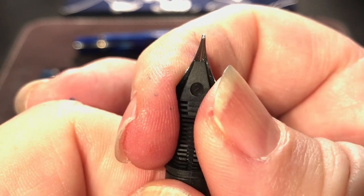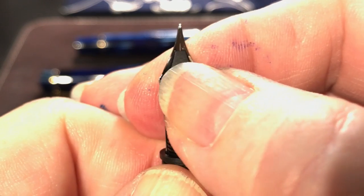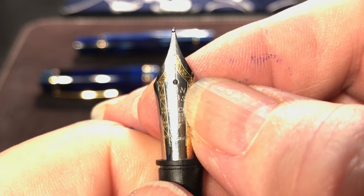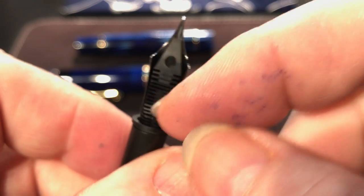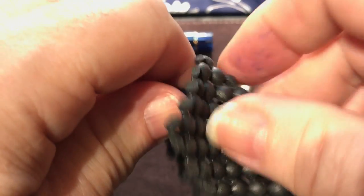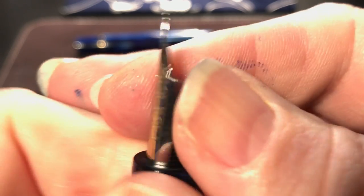As one of my viewers mentioned in a comment, the alignment of that feed has as much to do with how well your pen writes as everything else you do to a nib in terms of tuning it. So it's very, very important that it's aligned properly. I know that this PenBBS nib works with this Moonman feed — the PenBBS feed will not fit in the Moonman collar. So I'm going to take that and screw it back into the section just so it's firm. Double-check the alignment because when you're twisting it sometimes it comes out of alignment — and it seems to be aligned pretty well.